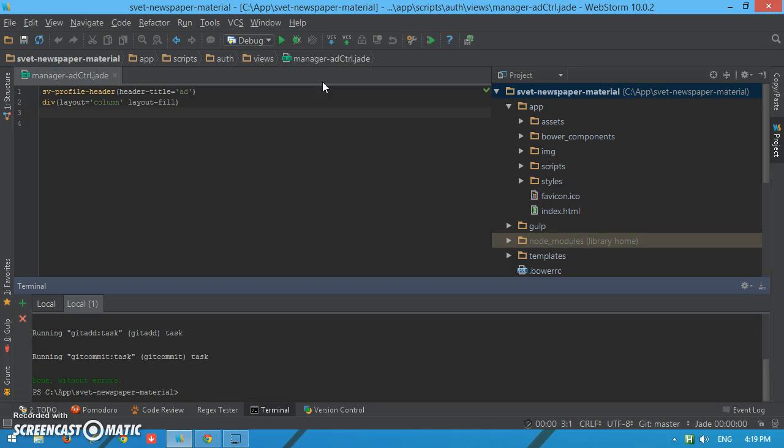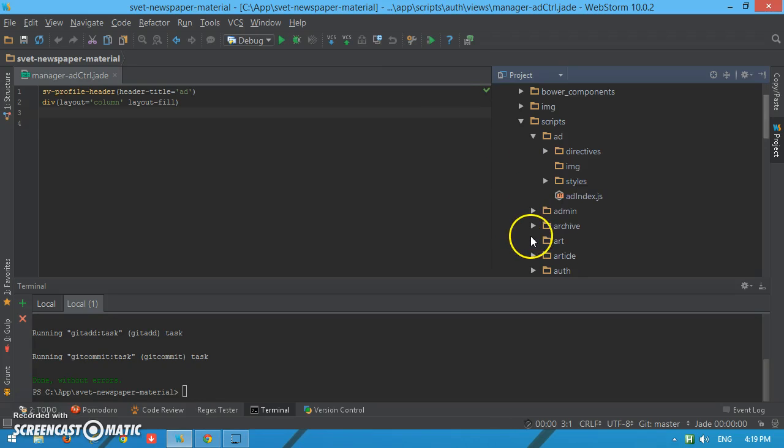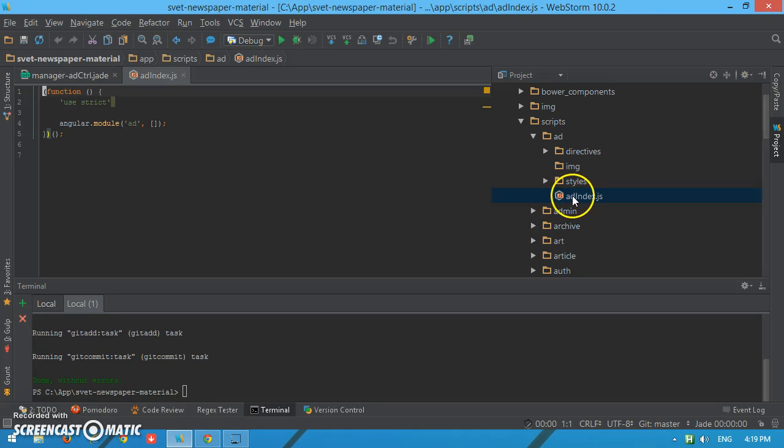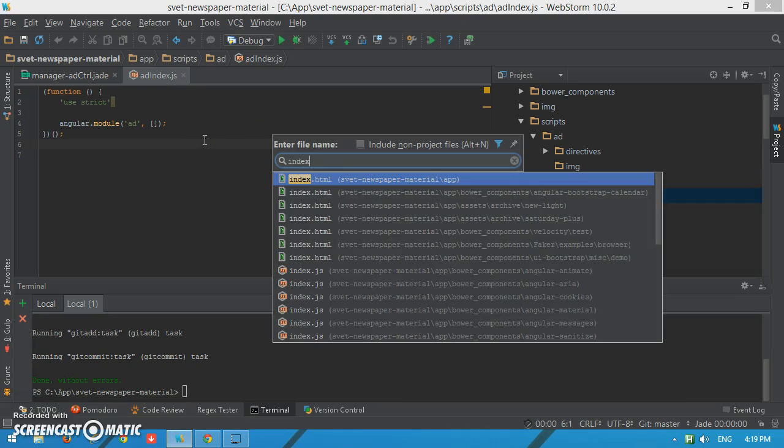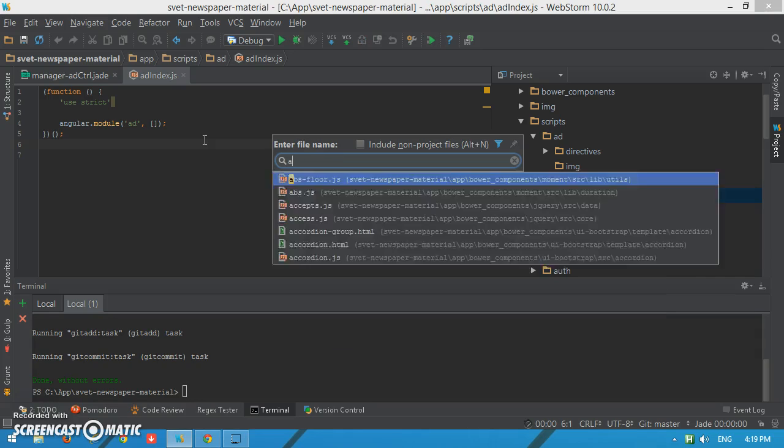What's the result? The generator went, and this is my scripts folder. It created module add. It created this add index file where I assign it a module. It included this module inside main. It's Node.js, sorry.